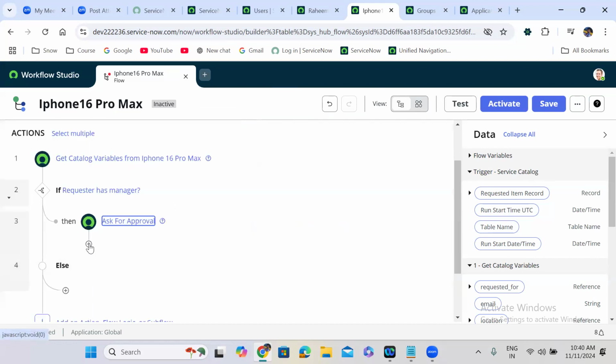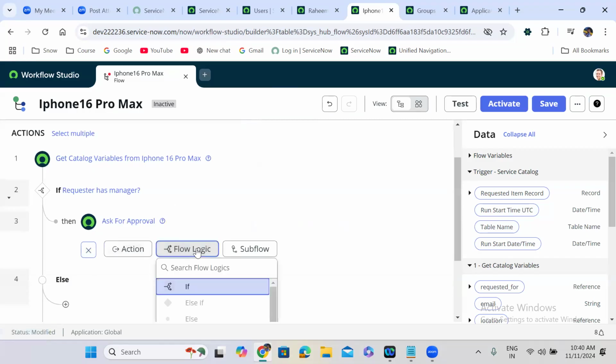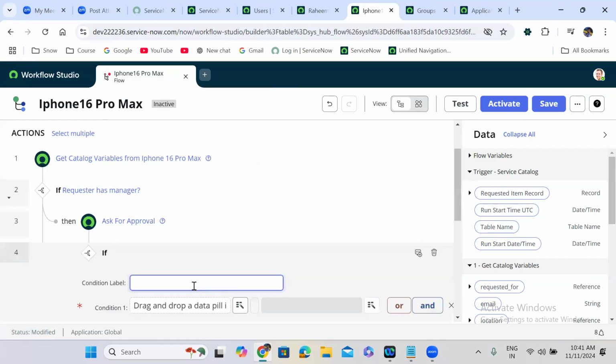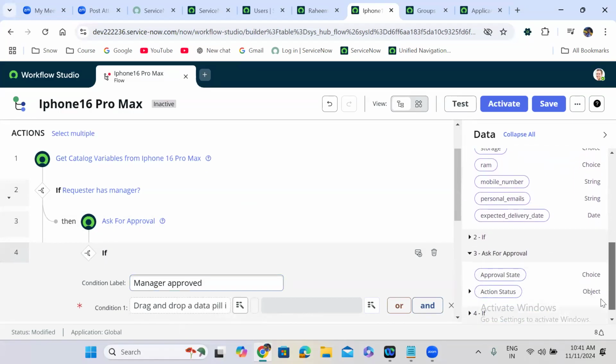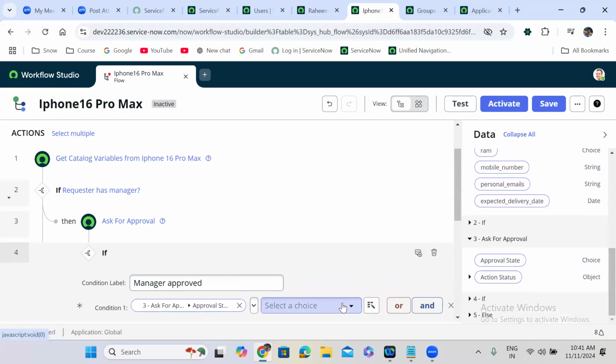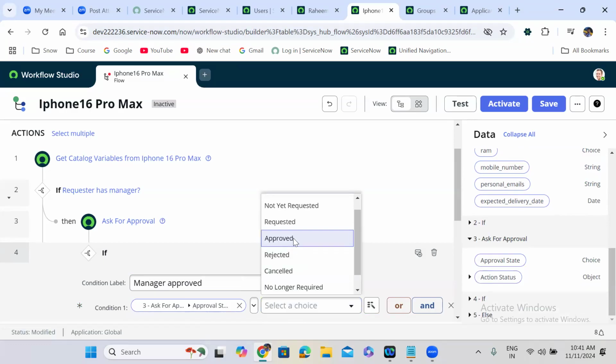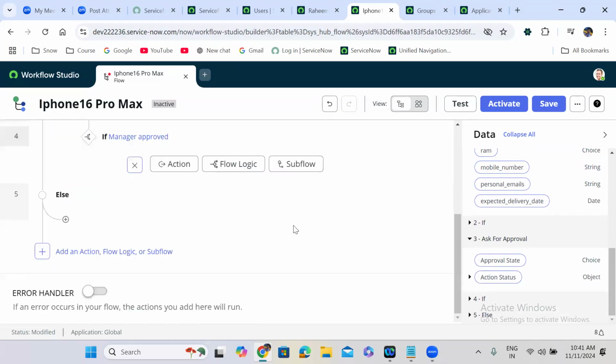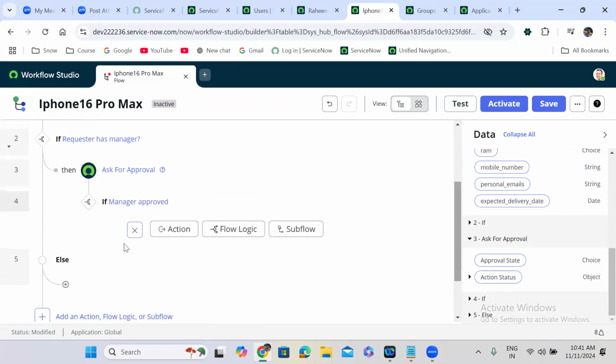So if he approves, you do Ask for Approval here. The approval state is approved. So this is the if, right?